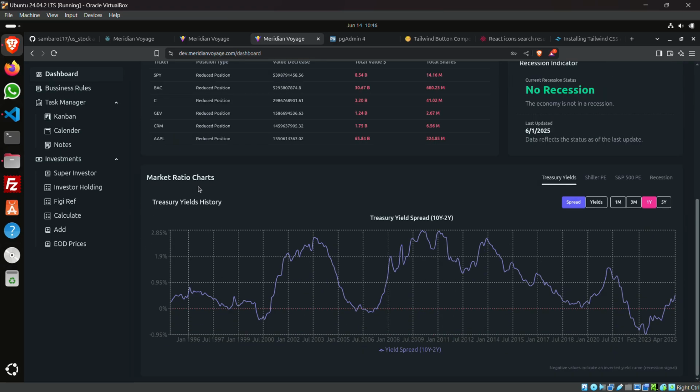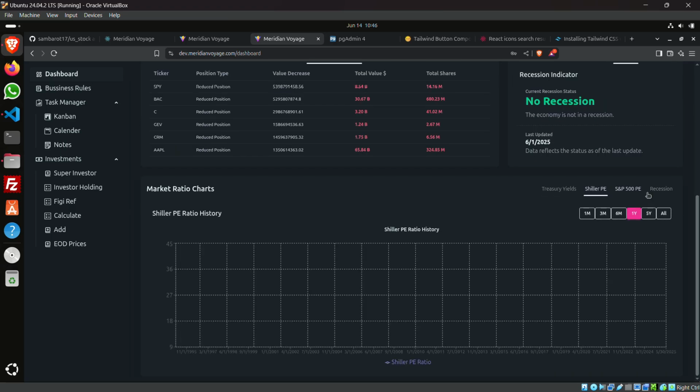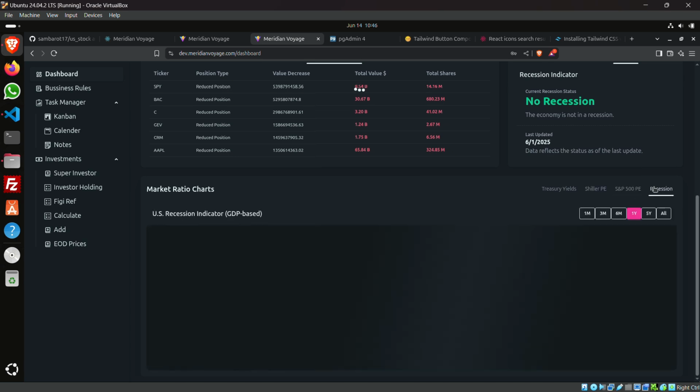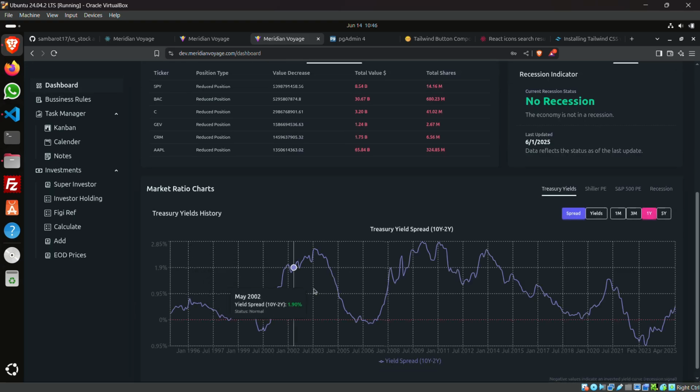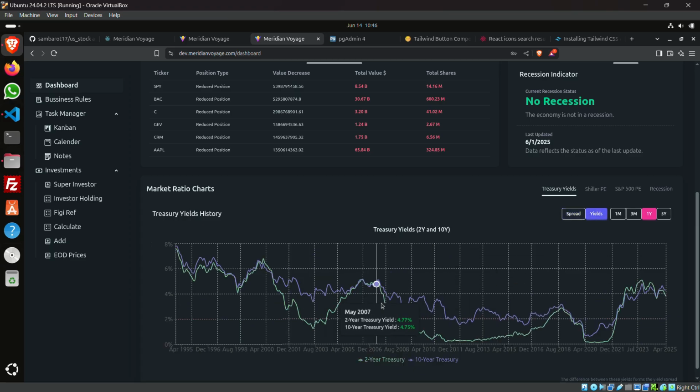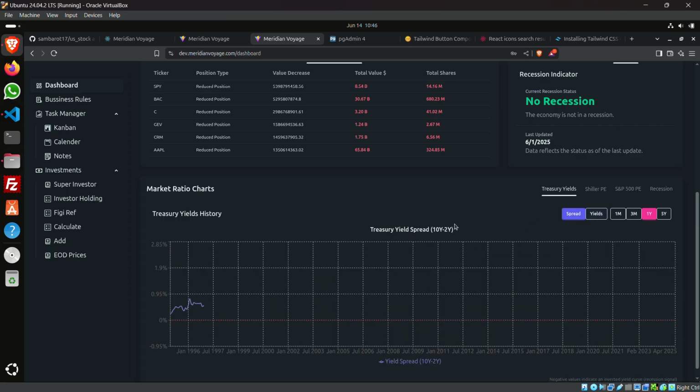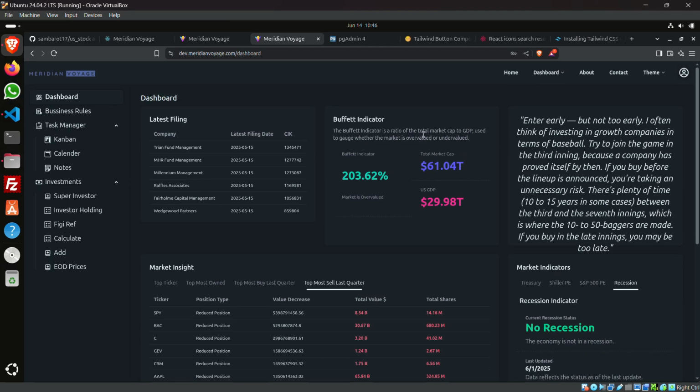And for the market researchers we have treasury, Shiller PE, S&P 500 PE. Then we also have recession. It's all available. This one is the dashboard.